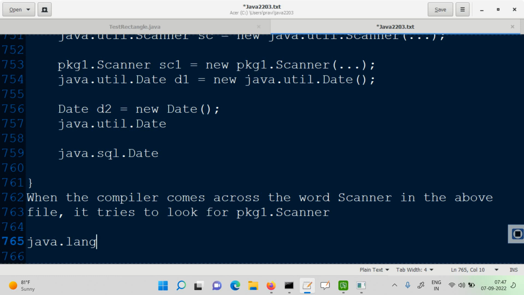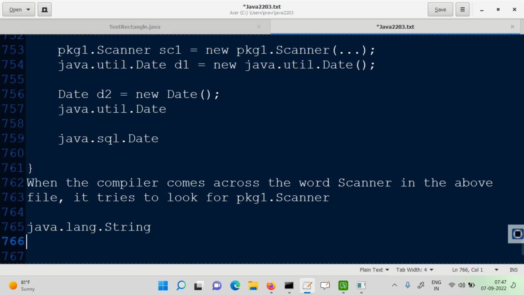In the java.lang package we have a lot of classes. Some of the classes which we have used so far, for example, the class String, and even the class called System.